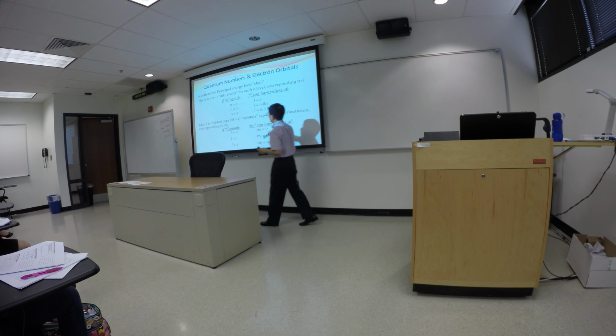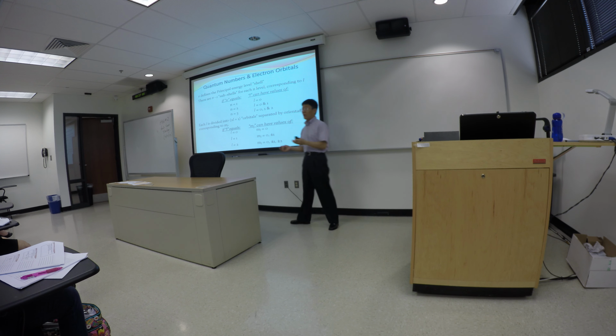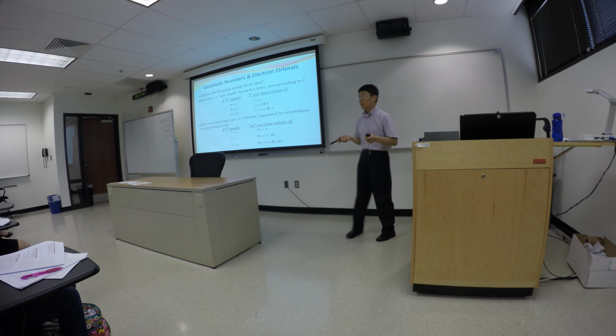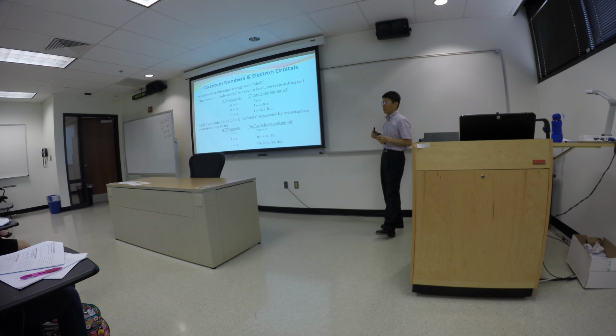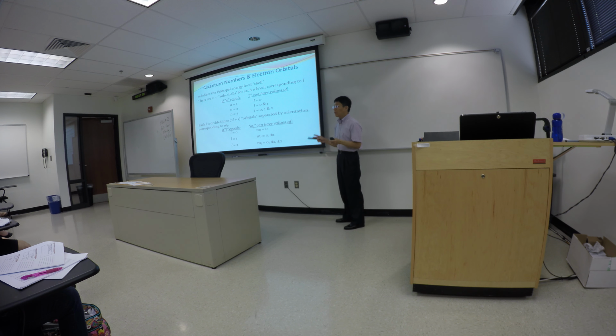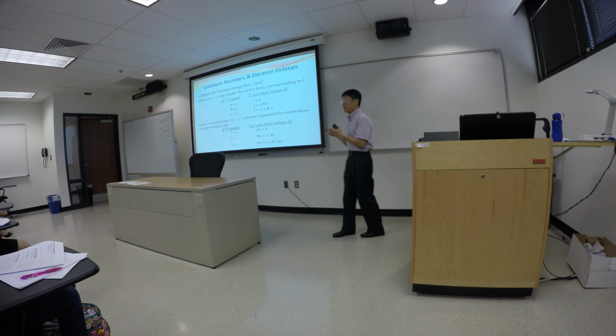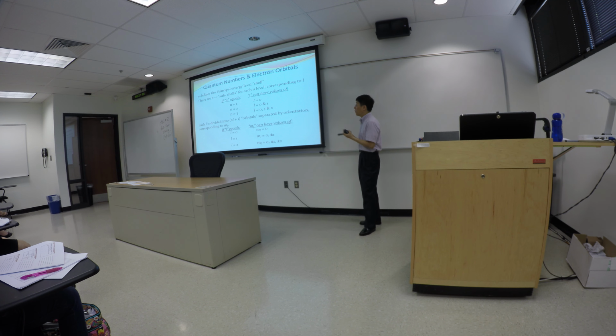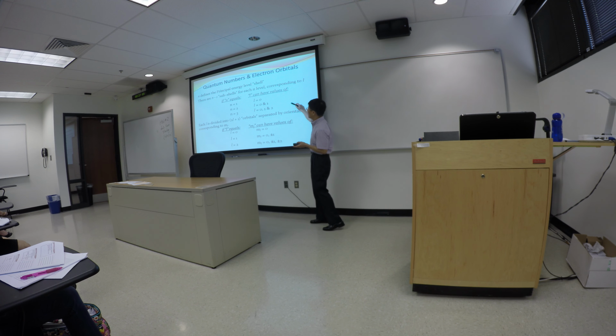Okay, so this is how we assign a postal address to each particular electron. And remember, it is possible for 2 electrons to have the first 3 quantum numbers identical. How do we differentiate the 2 electrons with the 3 identical first quantum numbers? Well, ms, the electron spin quantum number. We'll talk about that in a little bit there.